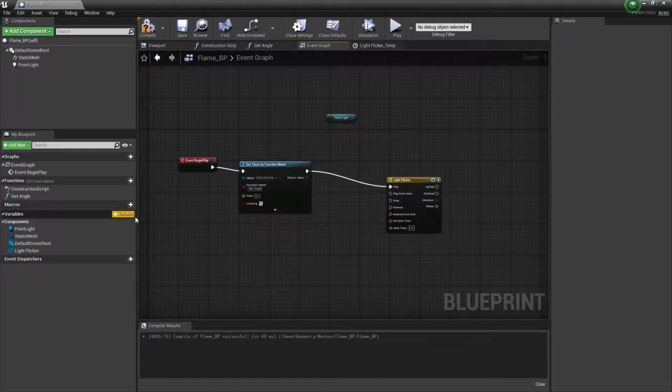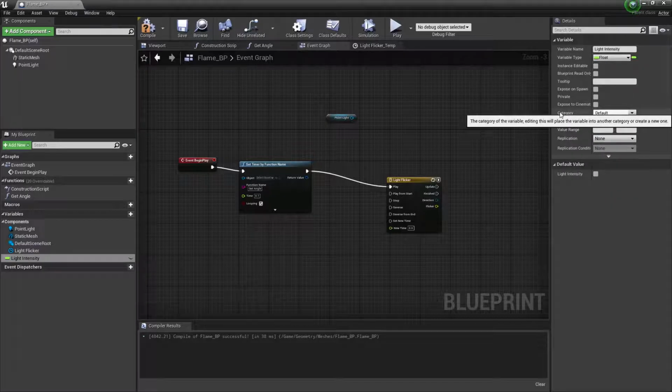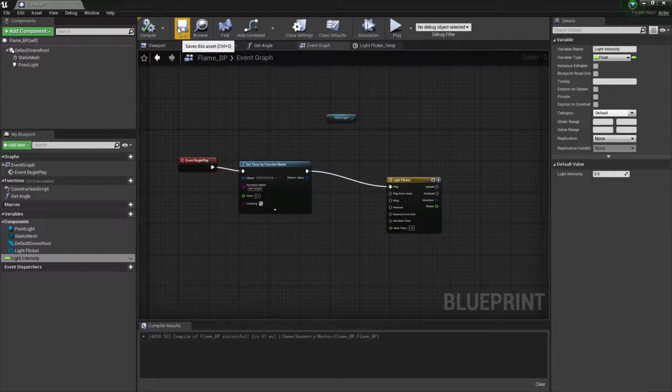So we're going to go over to here and click variable, and this new variable needs to be something like light intensity. With this, we're going to compile that so we have this ready to go. And we're going to make it a variable type right here, float. So now that we have float, let's compile again. We'll save this. We're going to set the light intensity value.